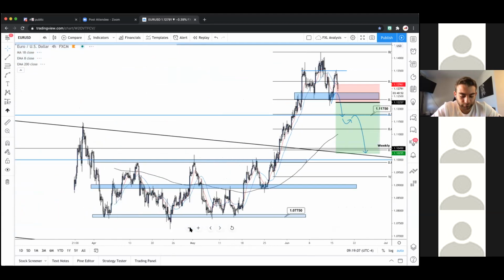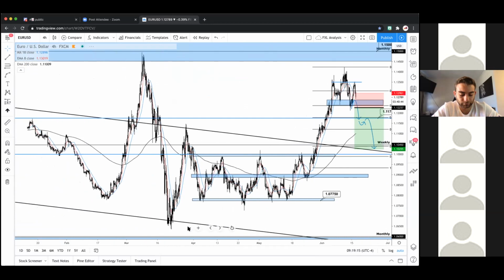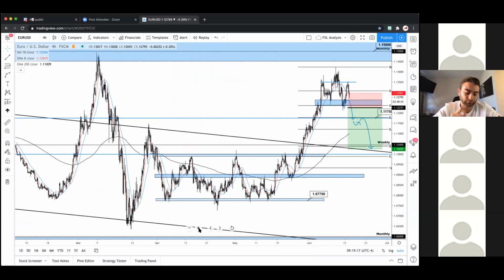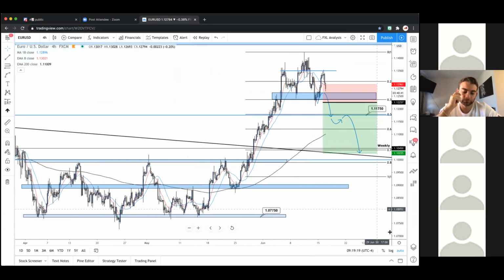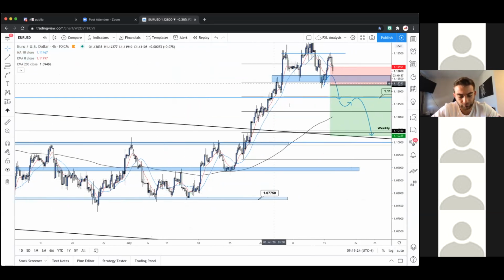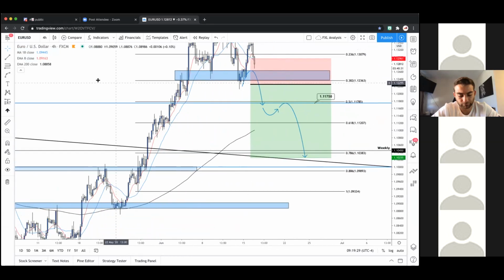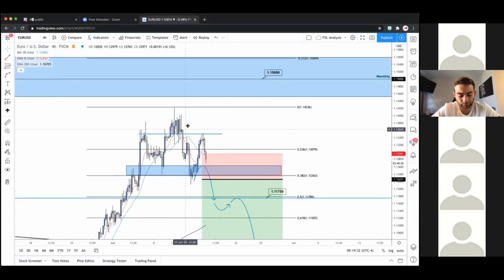Right, so we saw this consolidation again. This is very consistent with DXY. As you know, this was Corona news, and then the market kind of went sideways, which was good, giving the market a chance to consolidate and form normal structure again, and then it finally broke out to the upside. So this is a very strong 4 hour bullish trend here, and then we did find a little bit of rejection up in this area around 1.14.